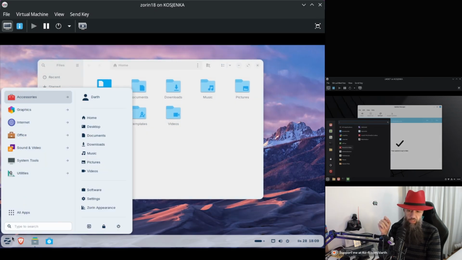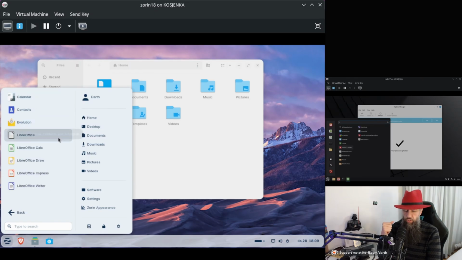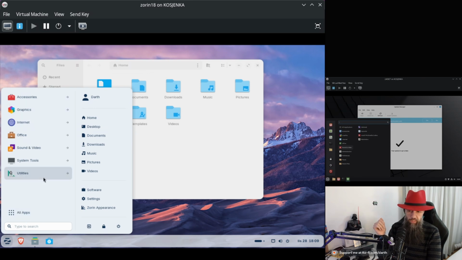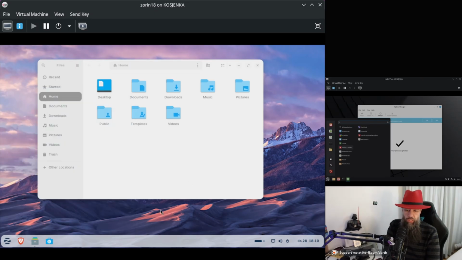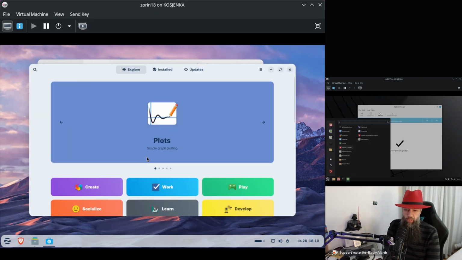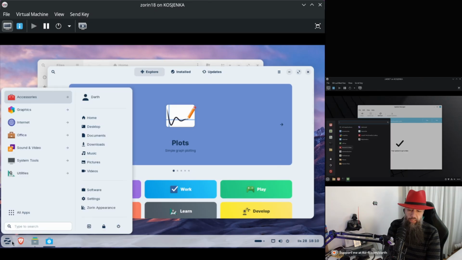Let's go and show you some other stuff like graphics. LibreOffice is pre-installed. This is like the replacement for Microsoft Office. Actually, it's very awesome. Also, the Evolution mail client is absolutely awesome. I love it. Calendar, contacts, classical stuff like that. Sound and video, there are some music players and video players pre-installed, all that good basic stuff that you will definitely need. Okay, the software button is actually already pinned down below here. I'm going to get to that in any second.